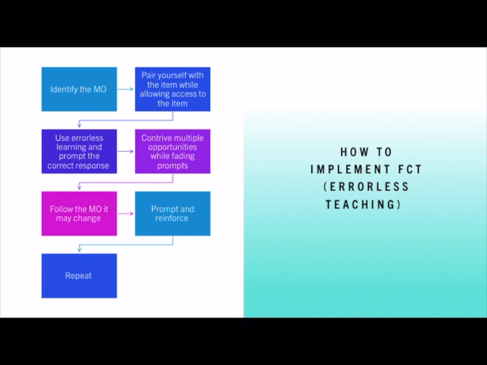And so, when we're prompting and going from most to least, that could be full physical, partial physical, going down into vocal model, partial model, partial vocal, all the way to independence. Our goal here is to get them to do it independently. And once that happens, we want to make sure that we're getting as much repetition of that independent request as we can. We'll slowly start to see that this replacement behavior is becoming more frequent, while the interfering behavior from previously is becoming less frequent. So let's take this opportunity to practice.